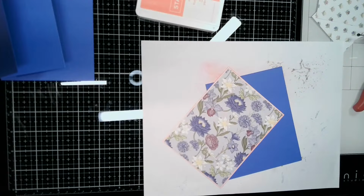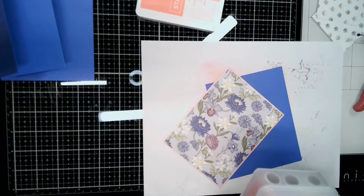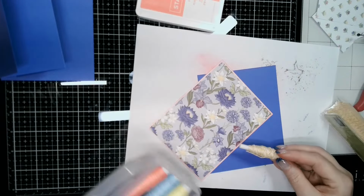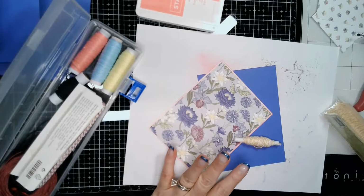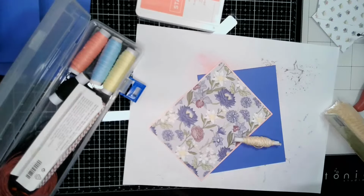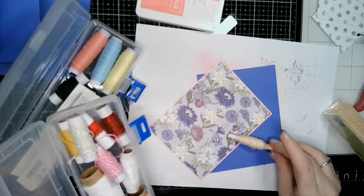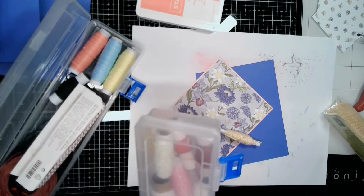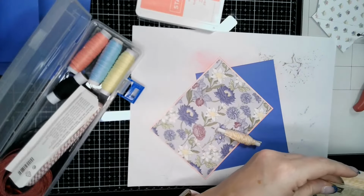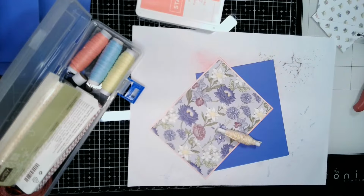So I'm going to get some ribbon real quick. Or maybe twine. Wait a second, I do have my twine right here. Lots of twine. I've got old twine, new twine, happy twine, twine that came with paper pumpkins, lots of those. Still thinking this one. What was this one again? Crushed Curry. So I'm going to use it.